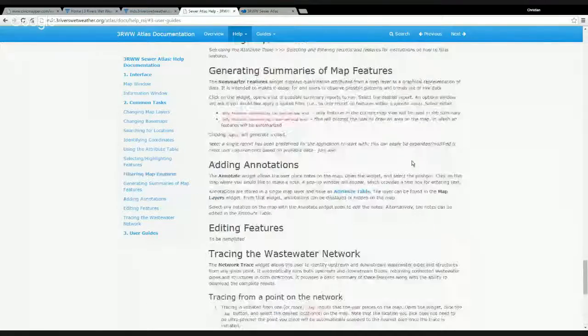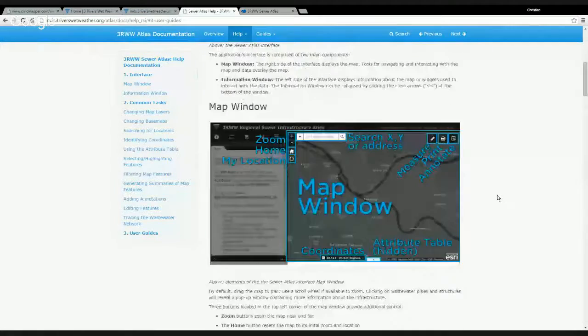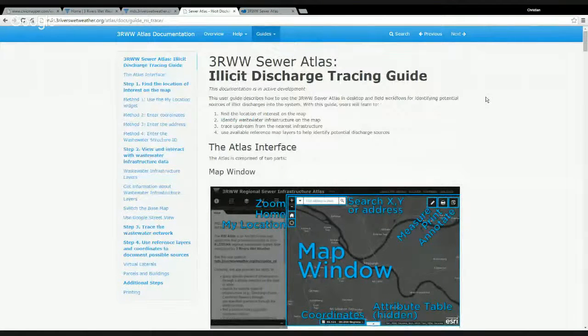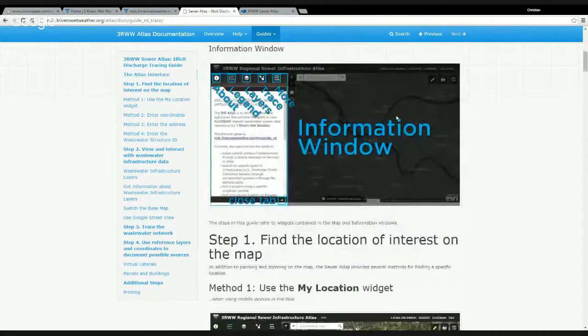So I just want to highlight again the user guides we've built here. The workflow I just kind of walked through is the illicit discharge tracing guide. You can get to that through the guides heading on our help documentation page. It walks you through the interface, the different windows.